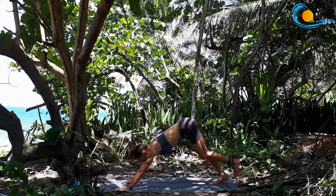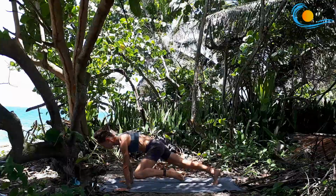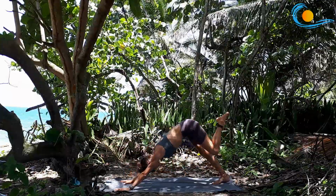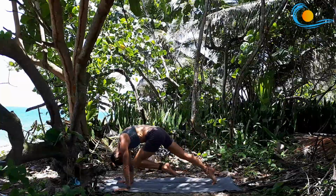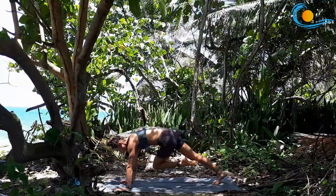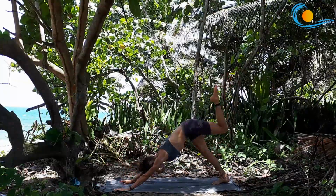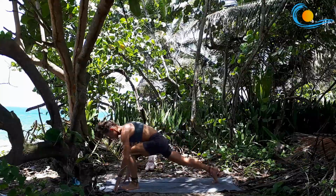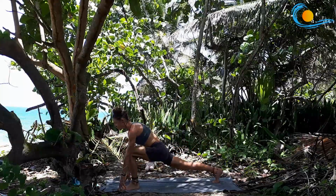Sweep the left leg up, inhale. Exhale, left knee, left elbow. Inhale. Exhale, knee to nose, round. Inhale. Exhale, left knee, right elbow. Inhale. Exhale, step it through. Take an inhale, shine the chest forward, strong through the right leg.